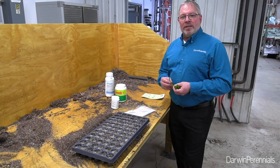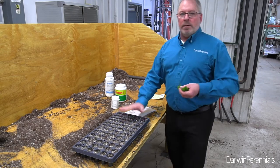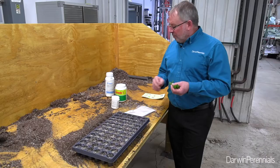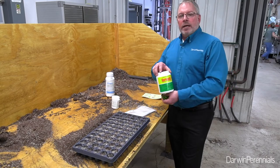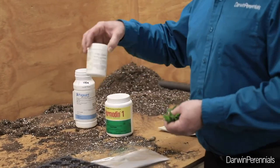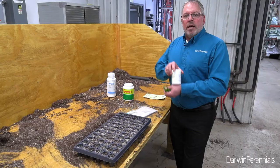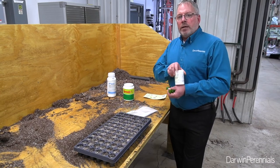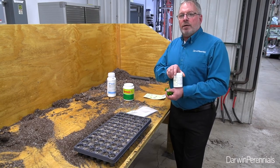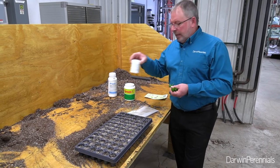As we're sticking our Flux Paniculata Kapow cuttings, I've got my tray prepared here — loose fill media, standard pH 5.5 to 6.0, really not that picky. As far as rooting hormones, standard rooting hormones for Flox — either your powdered rooting hormones, or what more growers are going to for efficiency is the liquid KIBA salts. These can be applied after the cuttings are stuck. Just make sure you get enough volume, because you've got to understand the tip of that cutting is still our target. It takes a lot of volume to get down there, but this can greatly increase your efficiency.